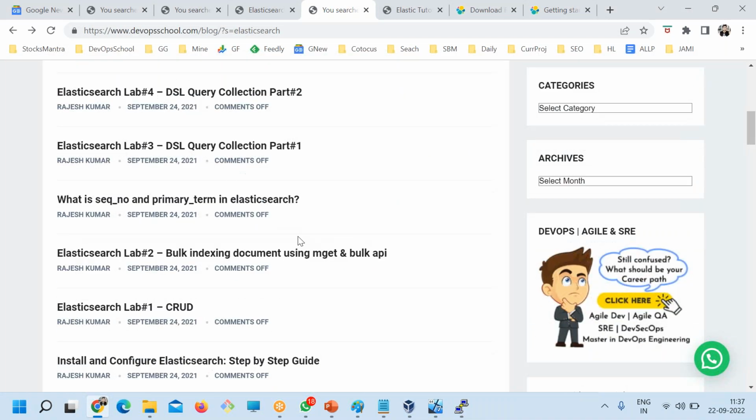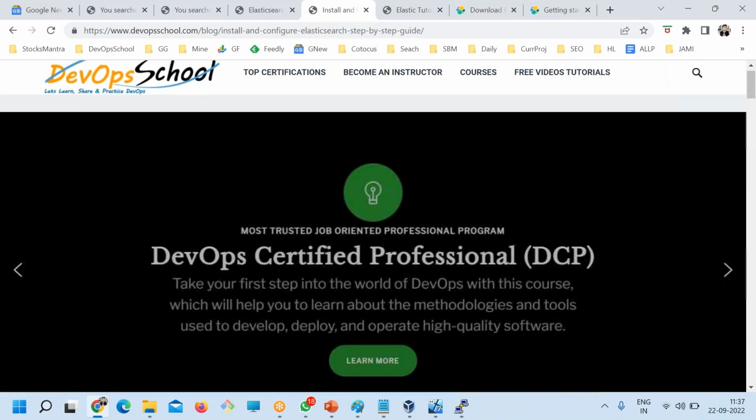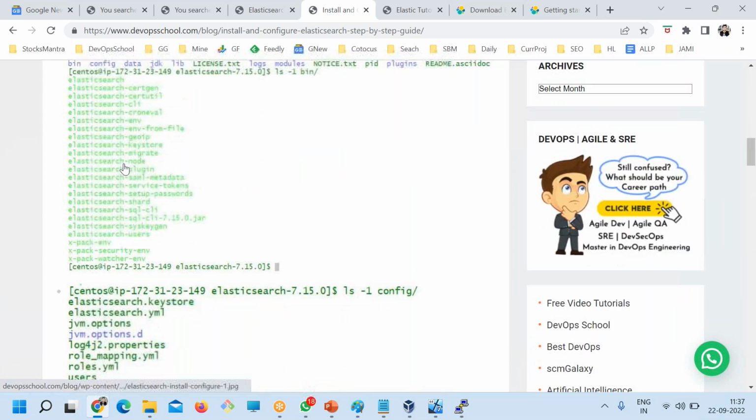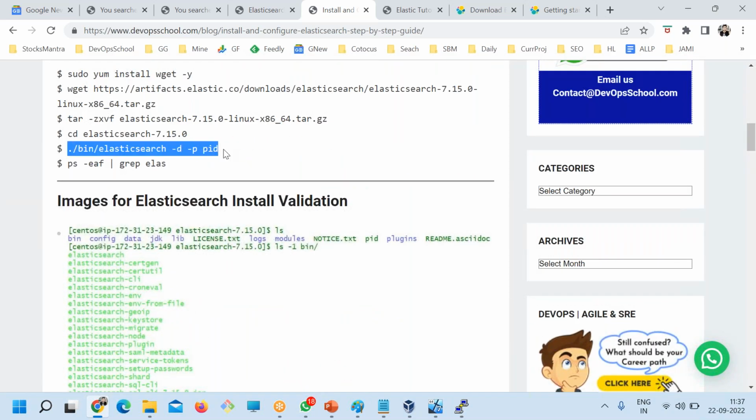I told you all these in the tutorials, you have everything here. You can refer to all of my old tutorials. It will work just like that. So you see here, it's almost the same thing. This command will help you to run in the background. I'm running this command only, but if you add the detach mode with a PID and all that, it will run in the background. Are you understanding, all of you?